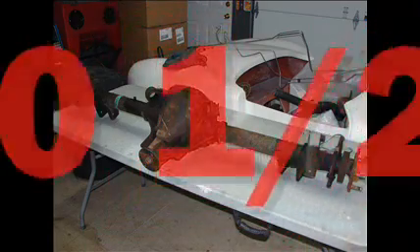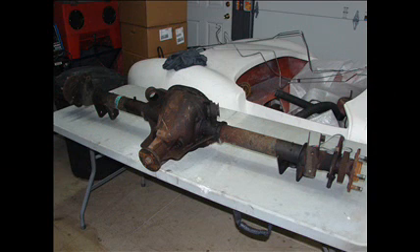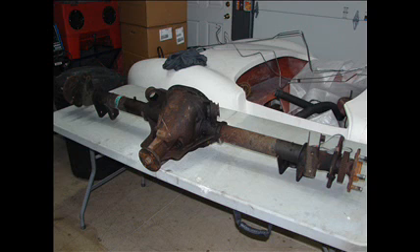Since this came out of a 1994 Cobra, it is 60.5 inches hub to hub — 2 inches longer than the axle I took out. So you either have to have it cut down, or when you buy the wheels, have an additional inch of backspace on each wheel to compensate for those additional 2 inches. Also, save all the brake lines off of the axle, clean them up, and put them back on nice and clean. The good thing about the Cobra axle is it comes with a 1-inch sway bar instead of the half-inch on your stock Mustang, so you get a beefier sway bar when you upgrade.